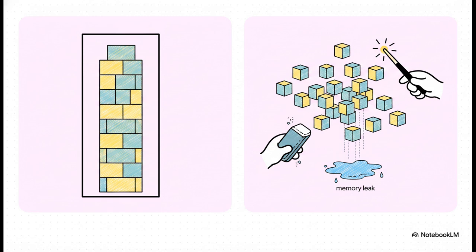Dynamic memory is requested directly from the operating system. But here is the massive catch. Unlike stack variables that just clean themselves up automatically, dynamically allocated memory must be explicitly deleted by you using the delete operator. When you do, it's immediately returned to the system. But if you forget, you get memory leaks.